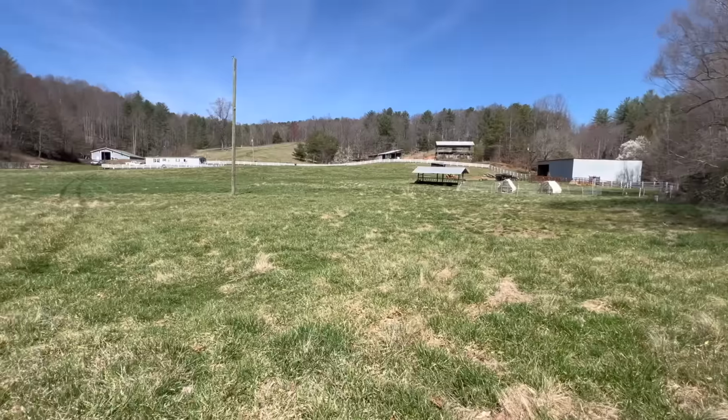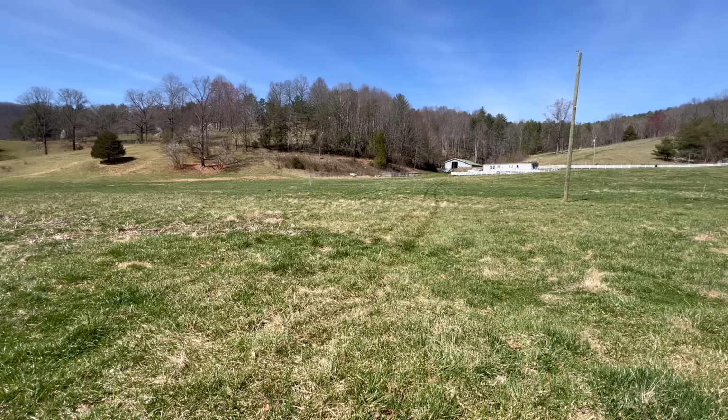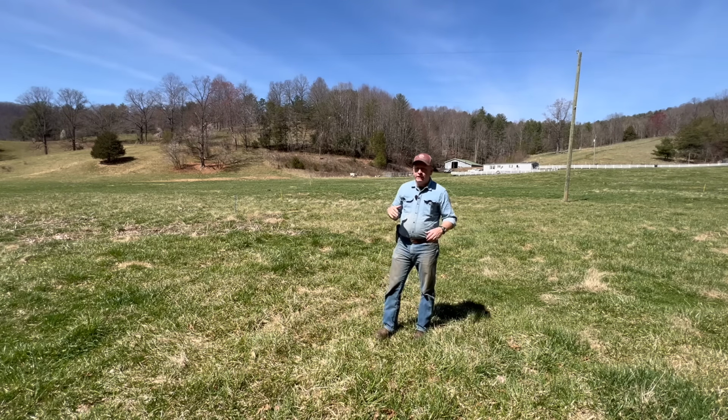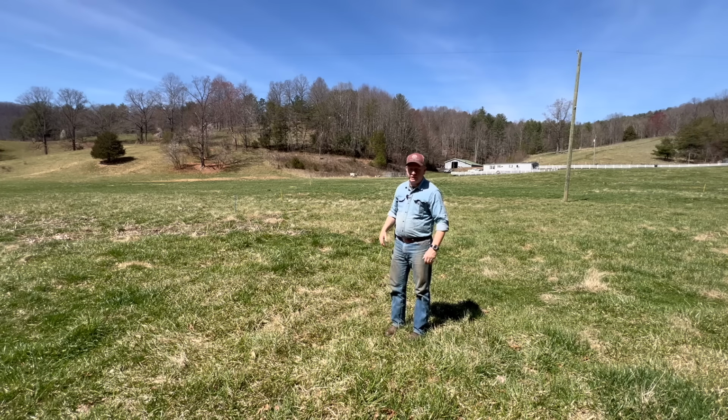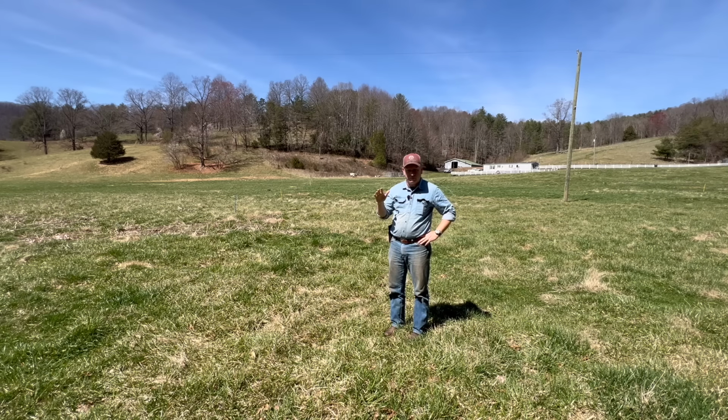Now, somebody's going to say, how big an area is that? How much space do you need to leave your cows? Well, like a lot of other things in life, it depends. It depends on how many animals you've got, how much they weigh, time of year. The thing that I've learned now from 3 or 4 years of doing this is that grazing absolutely is as much an art as it is a skill. You have to learn to watch your grass, look at your grass, and just know when it's time for those animals to move. And worst practice is to put them in an area and leave them forever.